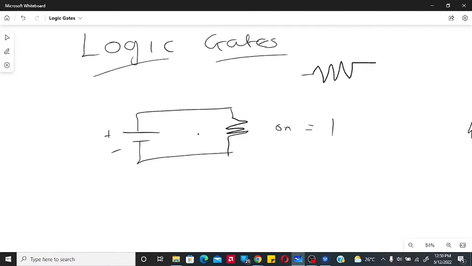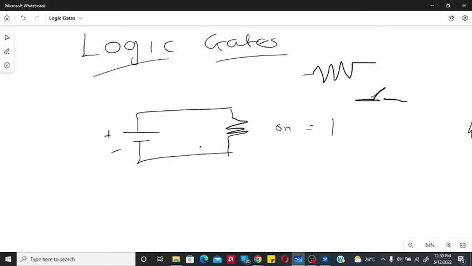Now let's try to introduce some logic to the bulb. How can we introduce that logic to the bulb? We can use a simple switch, and this is how we represent a switch in circuit diagrams. Now, where can we place this switch without tampering with the circuit that much, so that we can control whether the bulb will be on or off? Well, I'm thinking of one place.